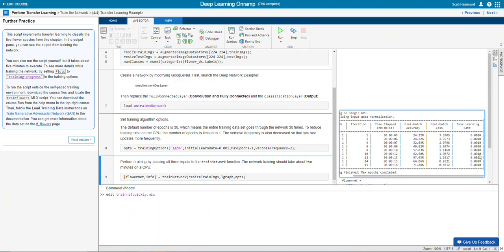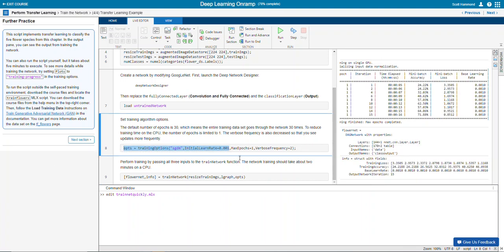And then we see our learning rate is what we set it at, 0.001. So we did this up to this point, in the previous task. Now they've set max epochs at 1 and the verbose frequency to 2. They went through, did everything they had to do, and it's all run out for us.